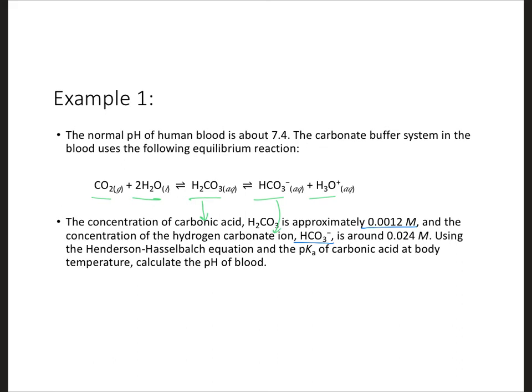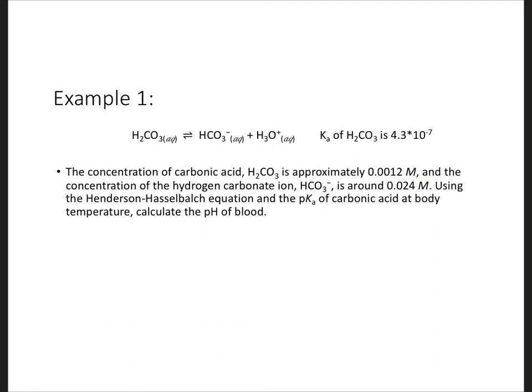Now, we're going to need the pKa of carbonic acid. It's not given here. It's in Appendix H at the back of our textbook. I did go ahead and type it in on this slide, so when we go to solve this now, you'll have the Ka in front of you. So let me go ahead and write the Henderson-Hasselbalch equation. And before we go much further, we should go ahead and check to make sure that the approximation, that 5% rule, looks like it's going to apply.